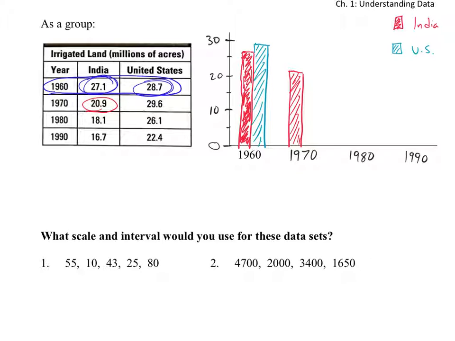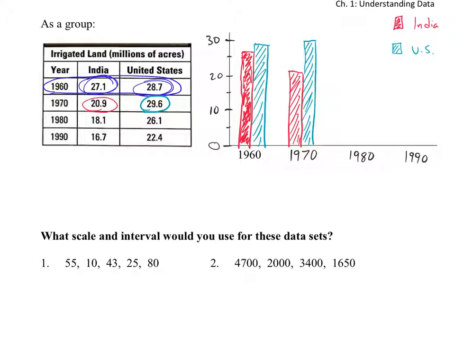And my next one for the United States is 29.6, so we're pretty much right up to that 30. Sometimes what I'll do too, I know this one right here, and I wouldn't write this in, but that's supposed to be 28.7, and right above it is 30. So I'll try to aim to be just a smidgen between those two, so kind of base it off of that. So if I connect that in there, I'll do something like that. Get rid of the writing. So use the scale, but also use the ones you already drew in to do the similar.